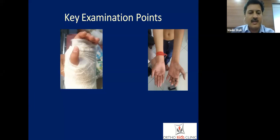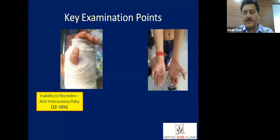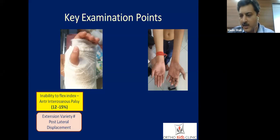The most common thing, of course, is that you need to check capillary refill in the thumb. The first and foremost thing is, if you ask a child to make a fist and the child is not able to flex the index finger, a pointing index finger, that is a sign of anterior interosseous palsy, which we see in about 12 to 15% of patients. It is seen in the extension variety of supracondylar fracture, especially with posterolateral displacement of the distal fragment, meaning the spike of the proximal fragment is on the medial side and is stretching the anterior interosseous nerve.